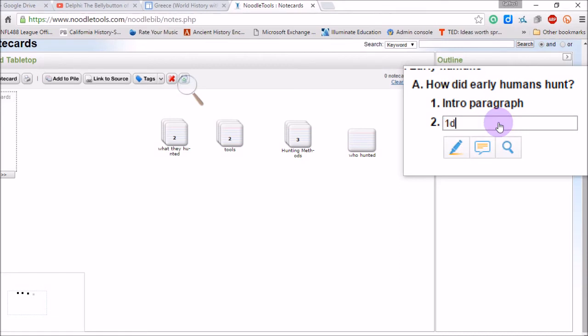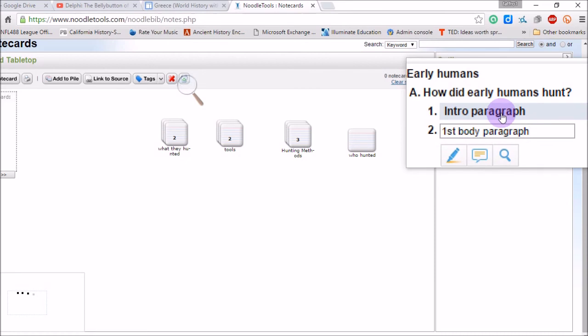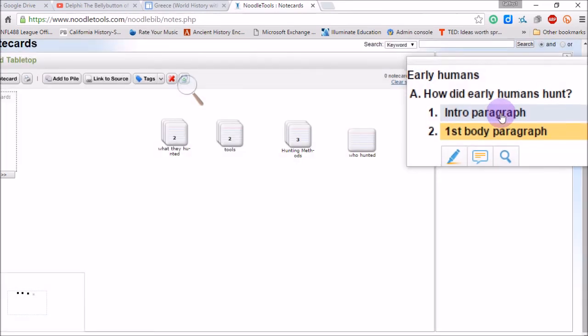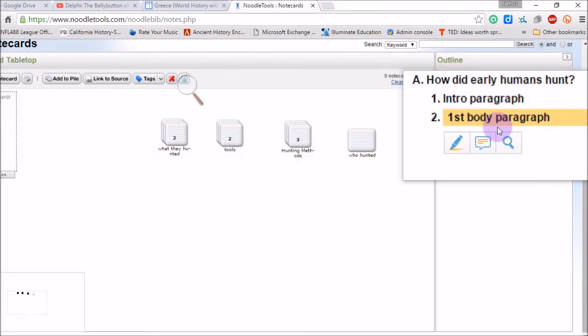first body paragraph. Just like that. I'm gonna hit enter. And now we got our first body paragraph in there.